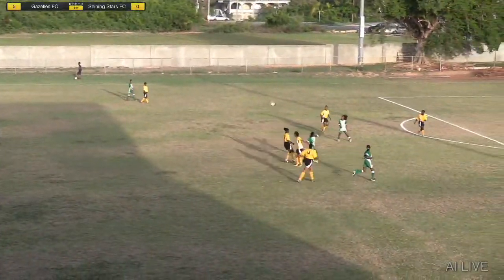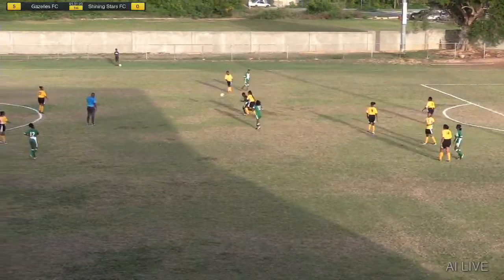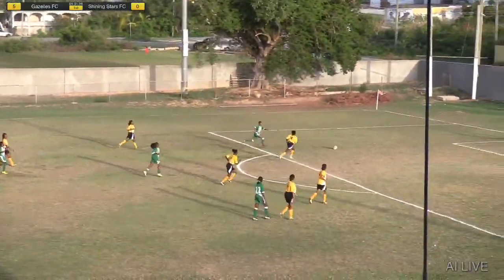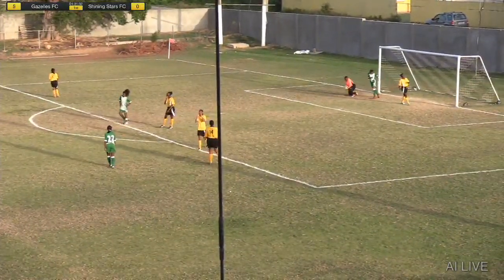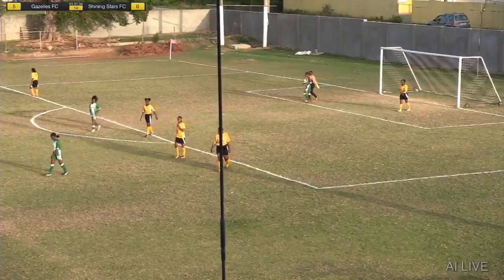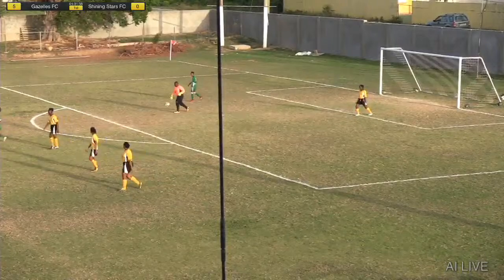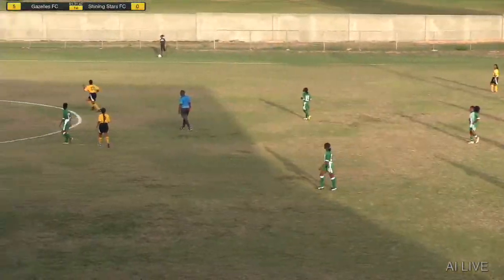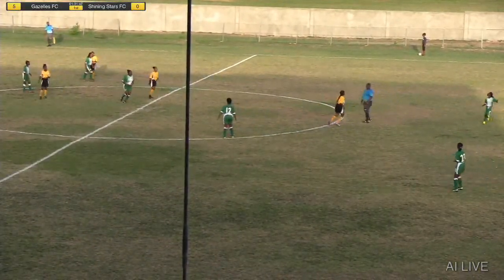As we see, Benjamin is looking for another goal now. It's with Lake. That's good defending there by the Shining Stars, but it's only as far as Hodge on the left hand side. And she's going to have a chance to make, oh, that's a good save by the keeper, a good stop. And she just boots it long, just trying to at least give her team a chance to score one goal.